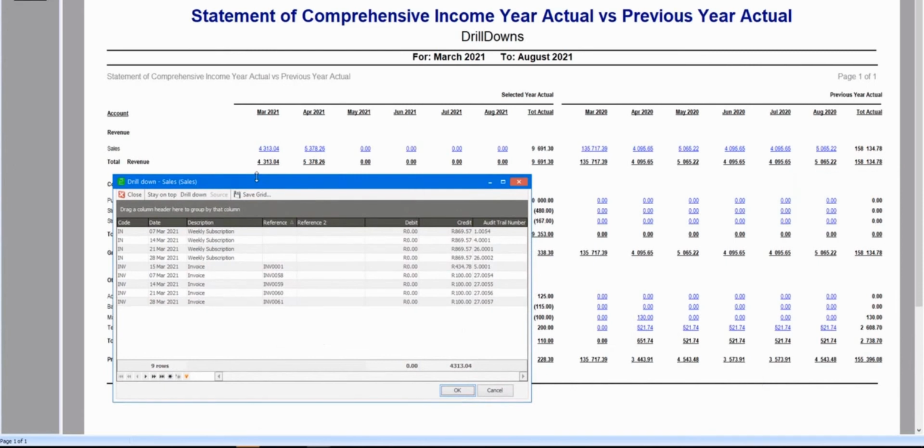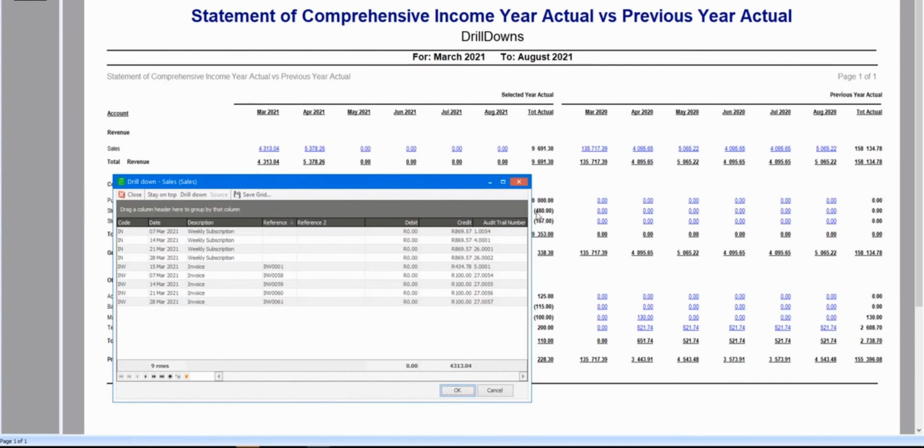Previously, if you had to investigate what made up the balance, you would have to close the report, open up an inquiry screen, select the date range, the period, and so forth, and then view it. Now, with this drill down on the reports, just clicking on the balance immediately opens up another grid, and you can view all transactions that make up that. As you can see, my total is 413, and on the grid is 413.